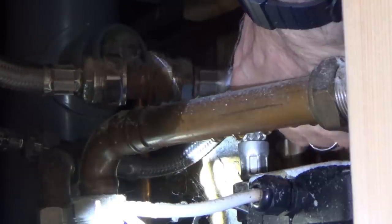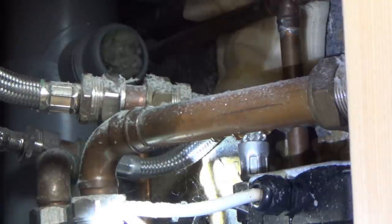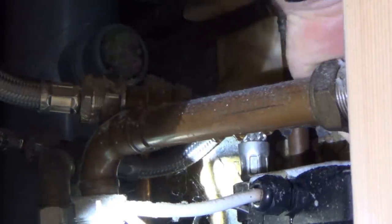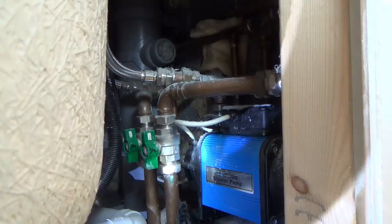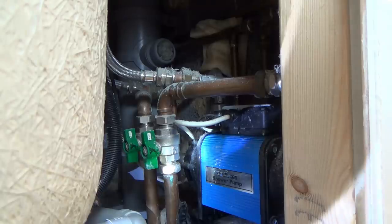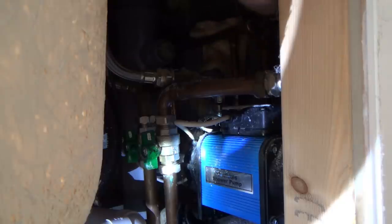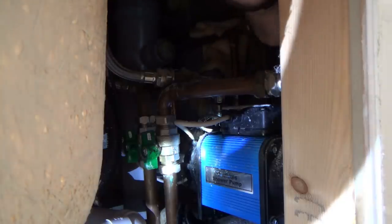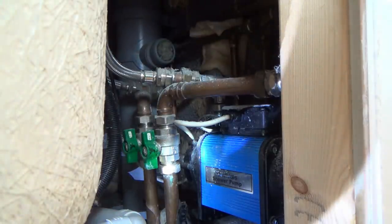So has the braid just failed halfway through? Now there should be some sort of cutoff to this. Is there any cutoff? So basically, luckily for me, it's the output from the pump that appears to be leaking. Of course, unless it's coming from higher up the wall, which I suppose is possible, but I'm not going to know that until I... Oh yeah, that's sopping wet as well.